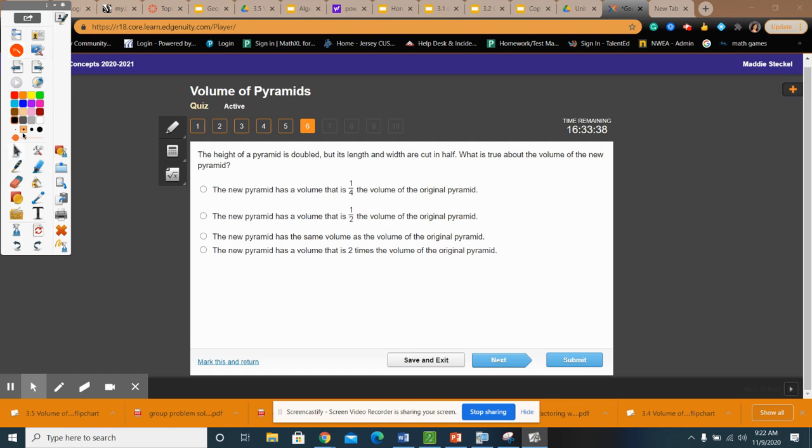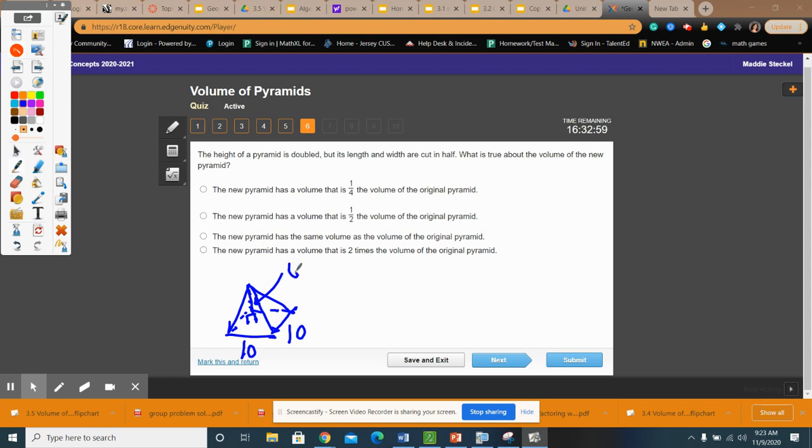All right, this time they're going to take a pyramid and they're going to double it, and they're going to cut the length and width in half. Dang. This one's hard. So if you have one about doubling and cutting in half, you might want to do this one with me. Let's do a sample problem. So let's make a pyramid. Let's do 10, 10, and what did I do earlier? 5. But that gave us a decimal, didn't it? Let's do 10, 10, and 6 this time. See if that can help us not have a decimal.